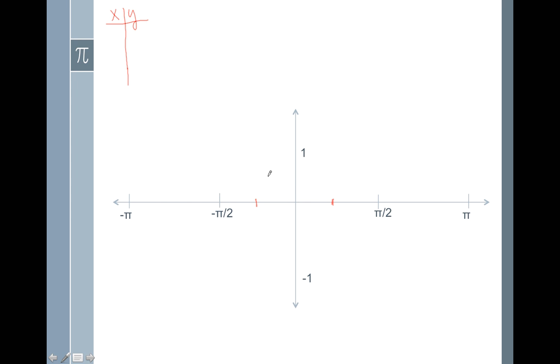So at both of my pi halves, I'm going to have asymptotes. Let's verify that. Let's go to negative pi halves first, then negative pi fourths, then 0, pi fourths, and pi halves. If you go to your unit circle, the tangent of negative pi halves, that's tangent of 270, is undefined. And undefined, we're going to say UND, gets a vertical asymptote.